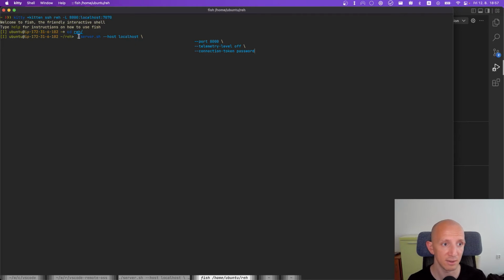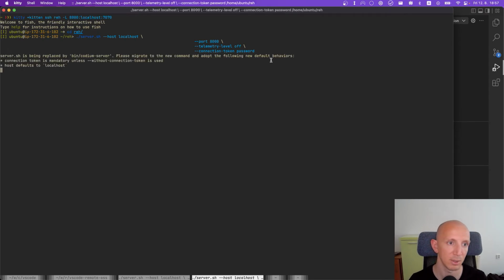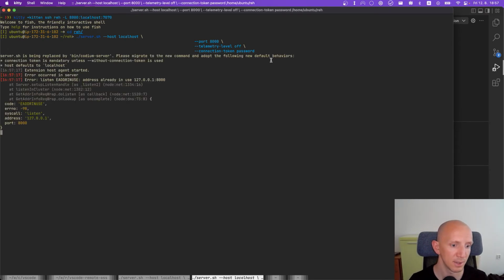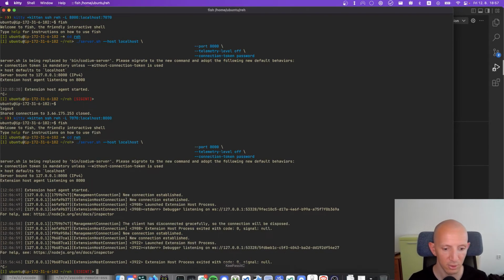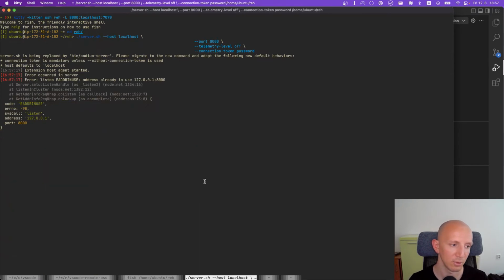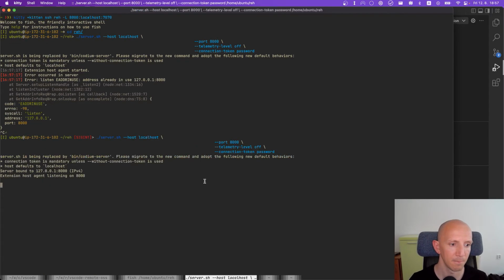So I'll start this VS Codium server on port 8000, that's the port that I'm forwarding, and the connection token is going to be password. You don't have to try to connect here, it's not going to be open anymore, but just for the demo, it's password. So I'll open the server, and all right, I've already done that here, so I'm just going to close it, and I'm going to try again. All right, the server is started.